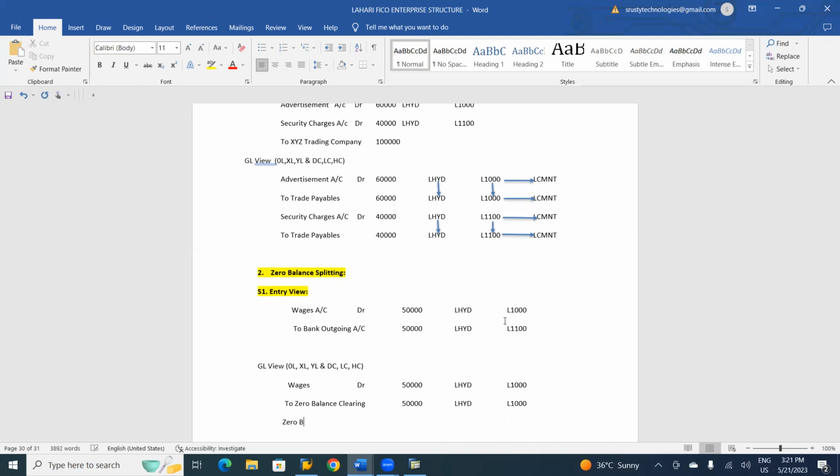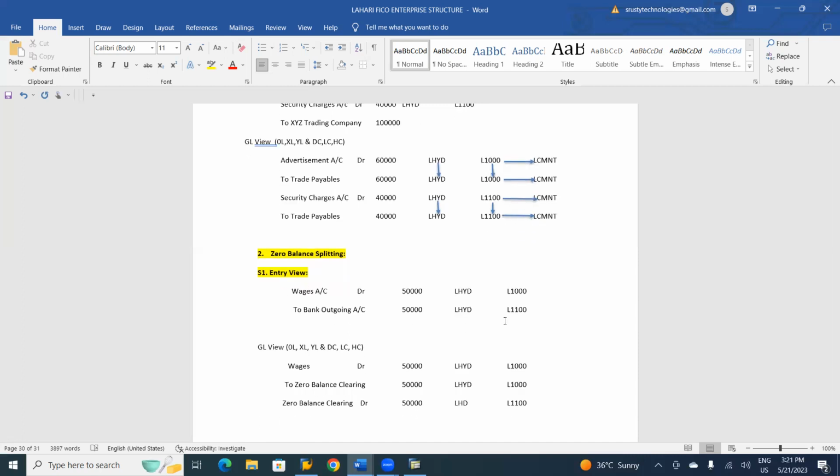So zero balance clearing account debited 50,000, LHYD, L1100, to bank outgoing account 50,000, LHYD, L1100.